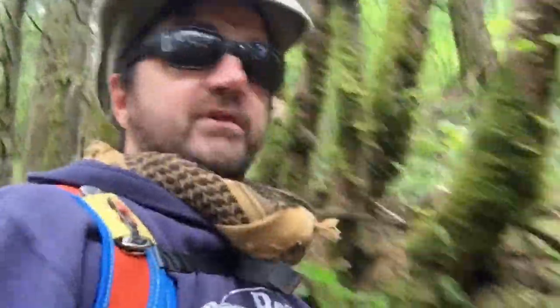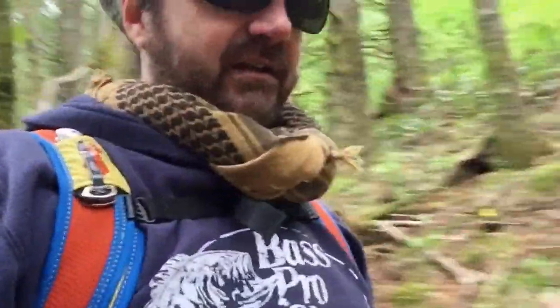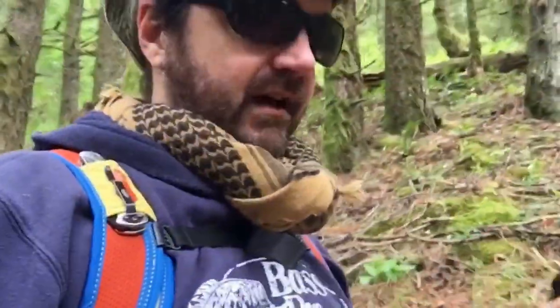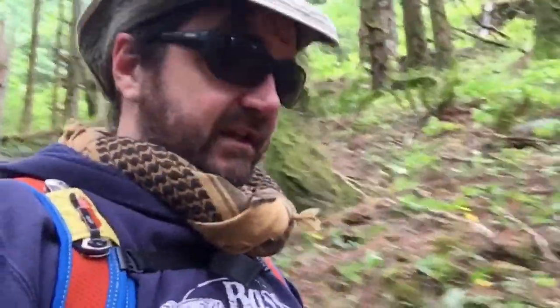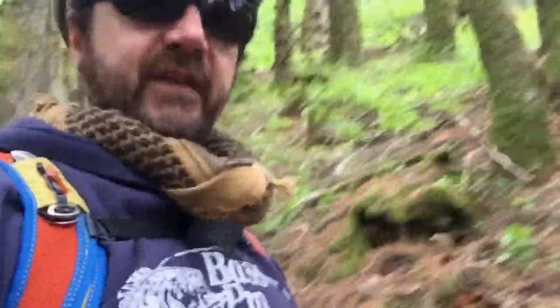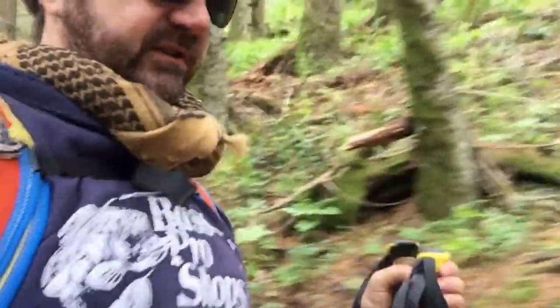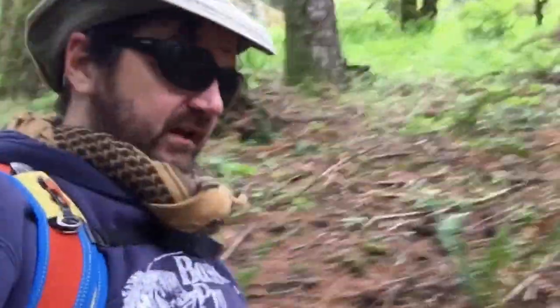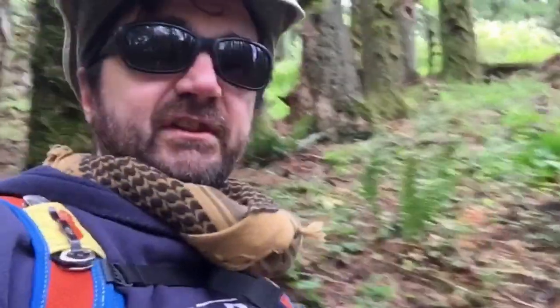Once you make it past that, the hard part we're facing here is that while it's dirt and pine needles, it's steep. So it starts to really hurt your knees. You start to feel the pounding on your knees as you're going down. The good thing is, you've got hiking sticks and trekking poles. You put those down in front of you to soften some of the impact to your knees. And it helps a little bit.